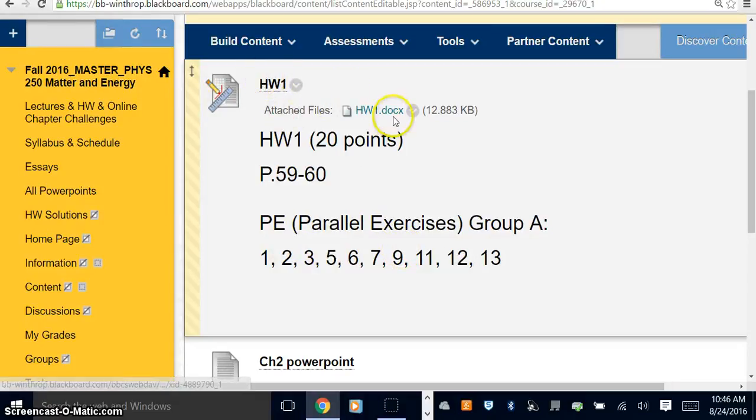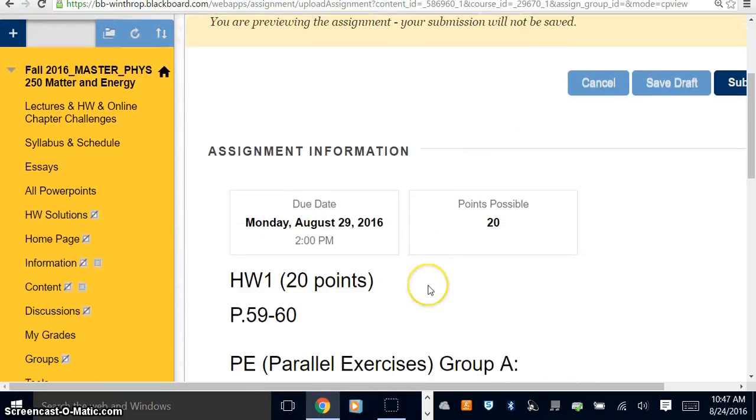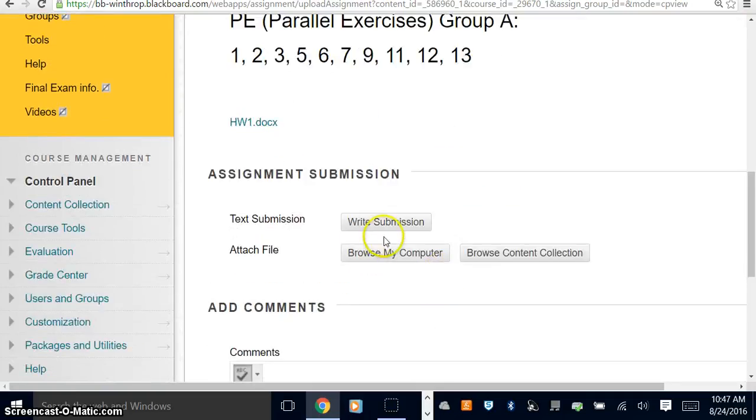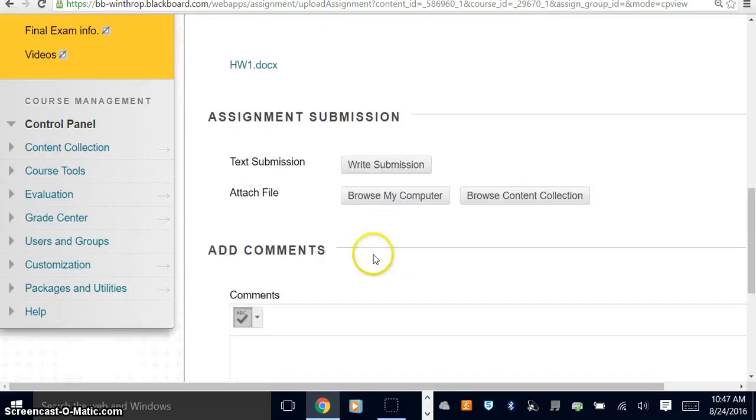whether it's in Word or whether you submit a JPEG or a PDF file. It doesn't really matter. The way that you submit it is you click here where it says homework, Homework 1, and here it is. You just go here and say, for example, browse my computer. Maybe you put it on the desktop, whether it's the Word document that I provided where you did the work, or whether you did it by hand, and maybe let me talk about that.